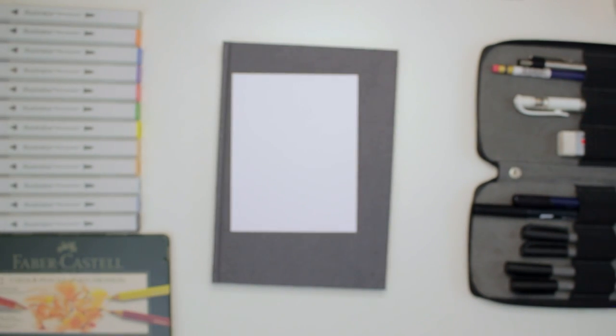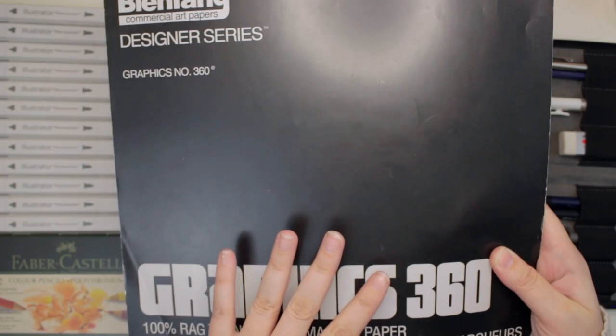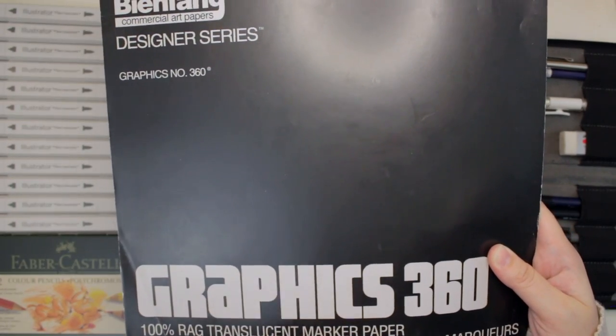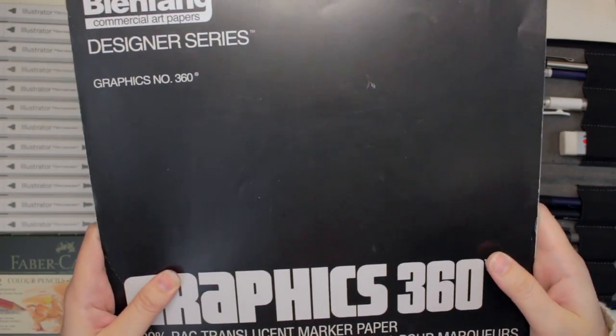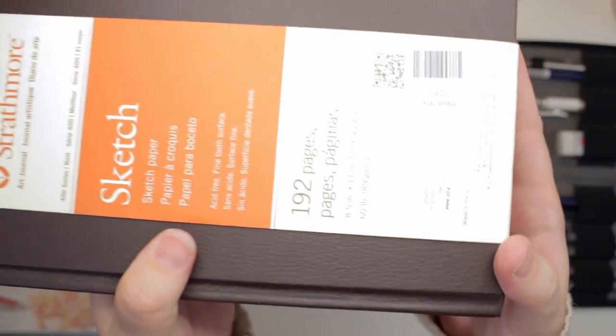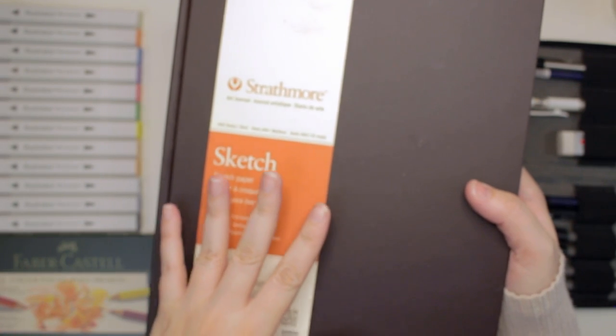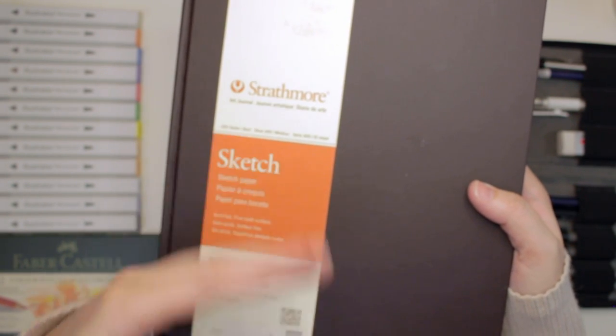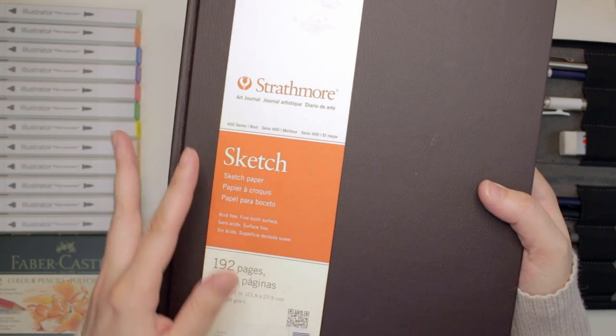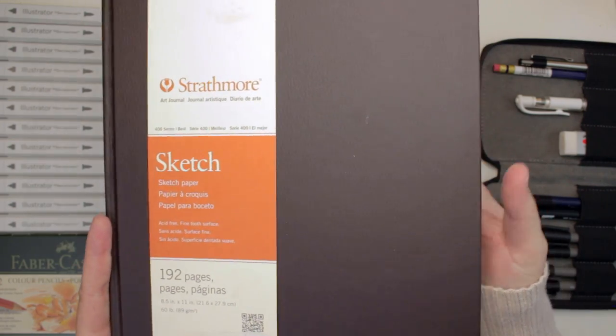The marker paper that I've used before, the first one I ever used was this Graphics 360 translucent marker paper. And this one I was taught how to use in a class. And my teacher taught us to color from the back of the paper, which I always found to be quite weird, but it worked, which I can show you in the sketchbook. Also, if any of you live in Savannah and are art students from SCAD, you should check out this place. It's called Starlandia. It is secondhand art supplies, but you can take your art supplies in and they'll give you store credit and you can go and buy new art supplies with that. New to you art supplies. I wish I had found out about it sooner in my career there.